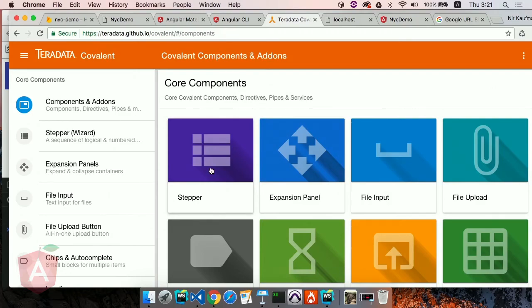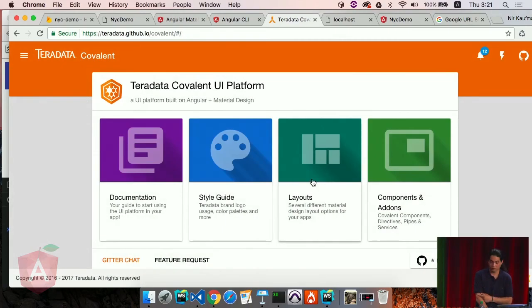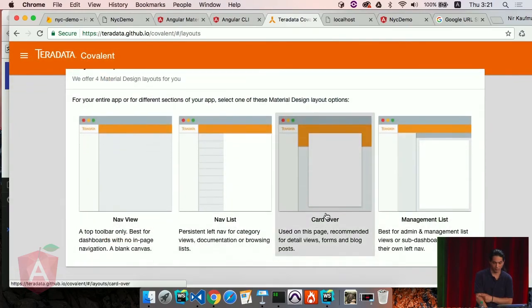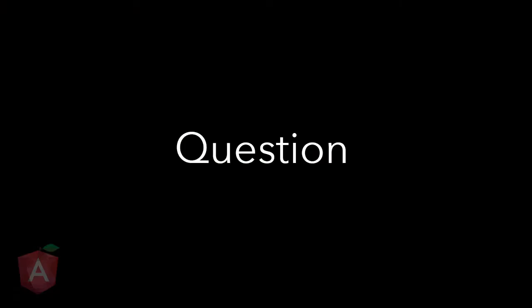And at some point, when Angular Material will be ready with enough components, I can just make a switch. So if you do like to use Angular Material for a real project, you can check it out. They've got some really convenient starters, like those layouts and a simple way to choose your theme and everything. All right? Cool. Any questions?